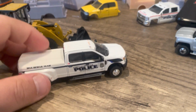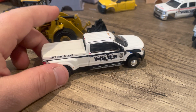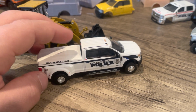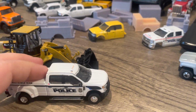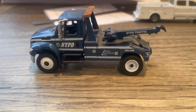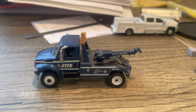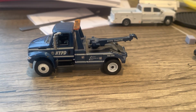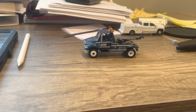I also got this guy up here. I'm gonna be working on building some different canopies and different attachments for the boxes and roofs and that kind of thing there, so that'll be pretty cool. And then I got a tow truck up here, one of the Greenlight tow trucks. Gonna be working on a tow truck bed as well. So that's in the design process, gonna try and get some more details there and everything like that. And yeah, we'll take you guys downstairs and show you down there. Should be pretty cool.